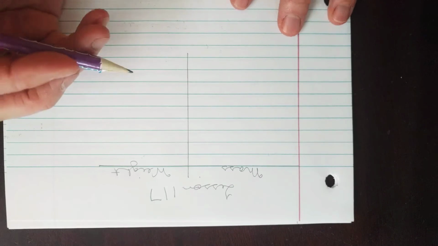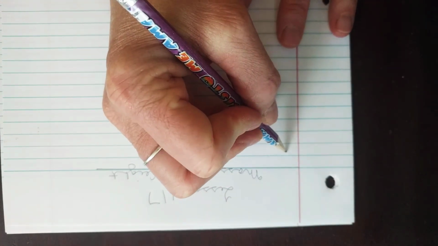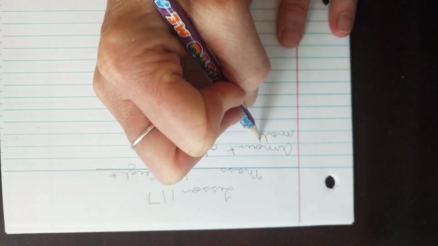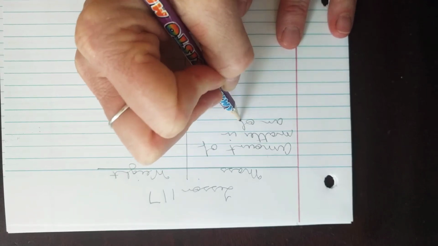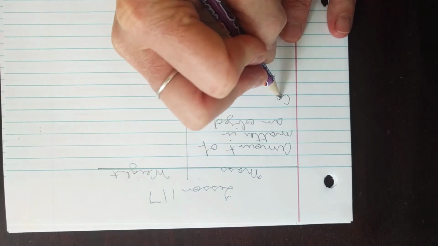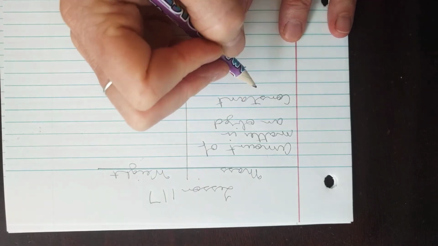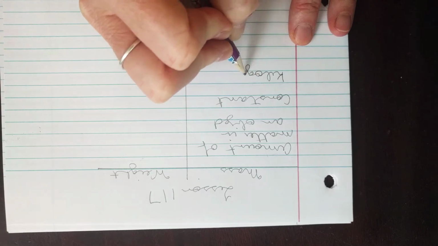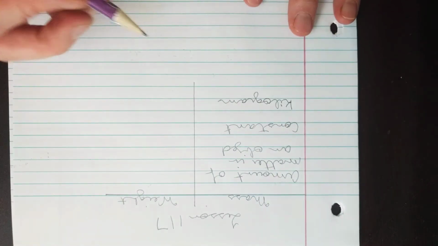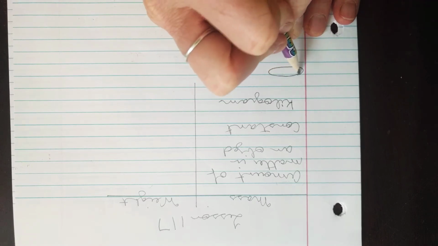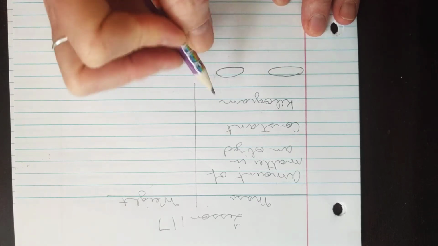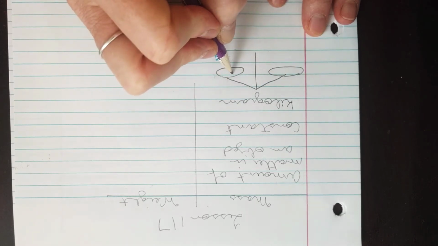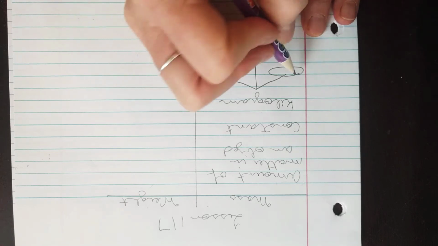Mass is the amount of matter in an object. It is constant, and it doesn't change with place. The unit of measure is the kilogram, and the way that you measure mass is with a balance, maybe like a triple beam balance. On one side you have what you're trying to measure, and on the other side you have standards.